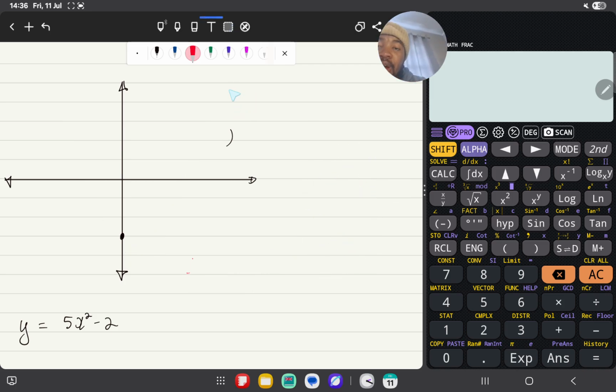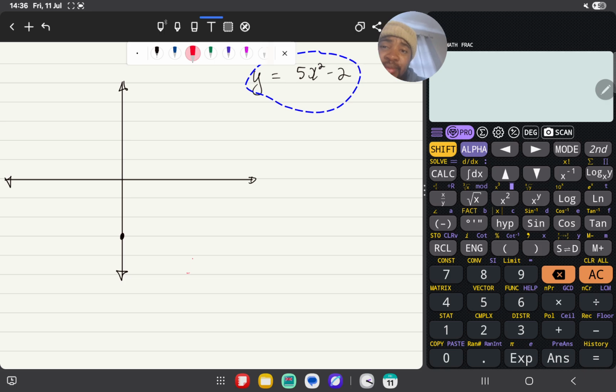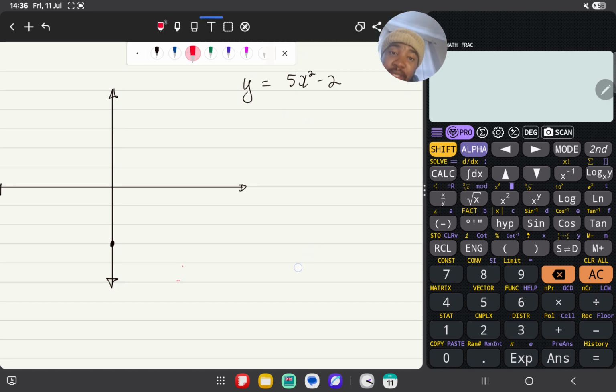Now we know how to find the function. We know how to find the equation of a function. Now I want us to take this equation and plot it. So before you can plot it, here's the thing. A is positive 5. That means your shape must be like this. And then Q, you have minus 2. Therefore, you are here. Minus 2, that's your turning point. Right? That's your turning point.